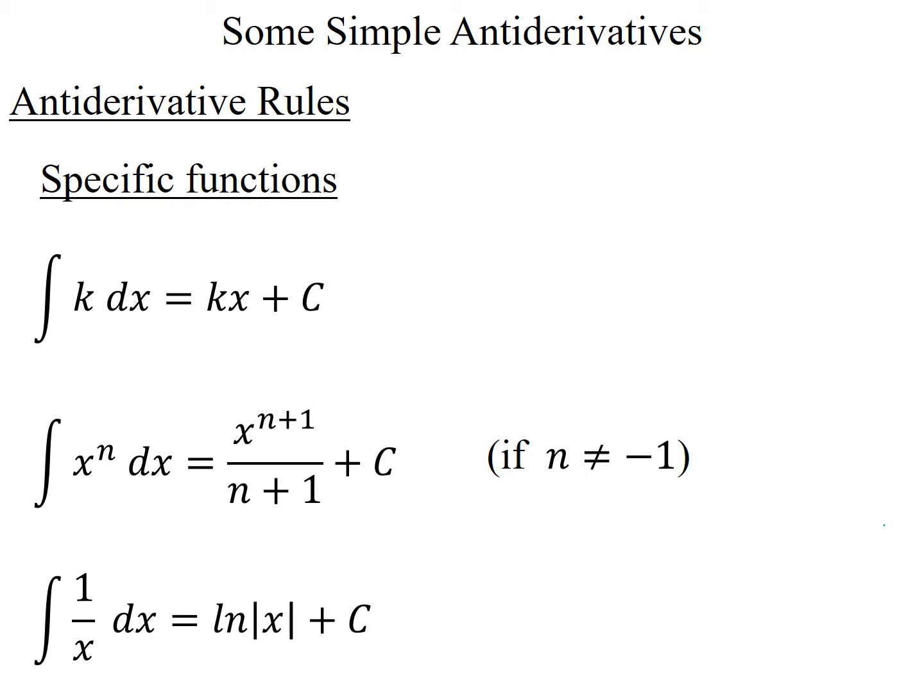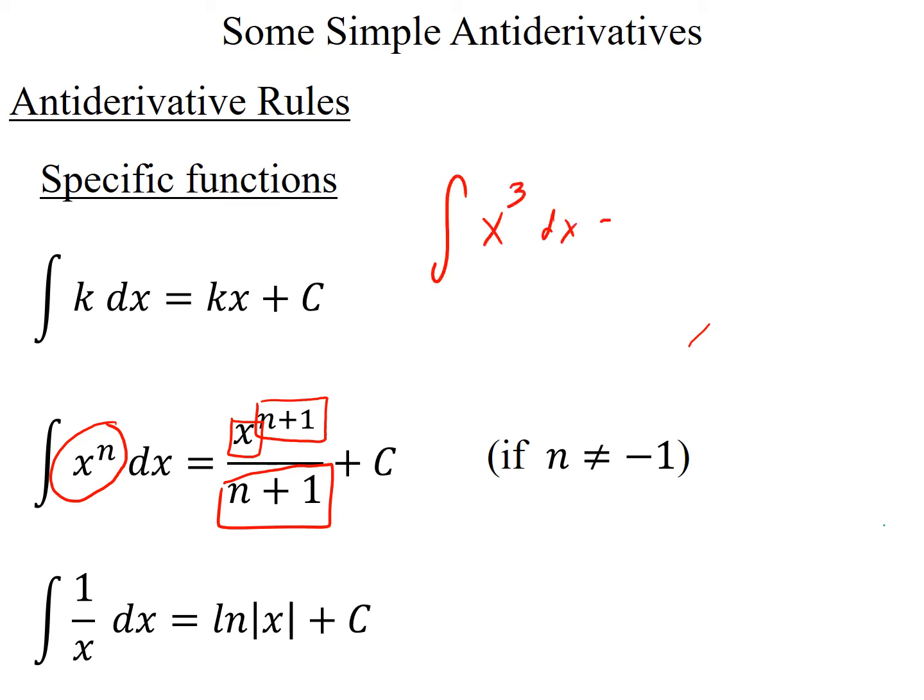So here's what I'm trying to tell you. If you're trying to find the antiderivative of x to a power, you're going to write down the x. So you're going to copy down the x. And first thing you want to do is change the power. Increase the power by 1. So whatever the power is, add 1 to it. So if the power is 5, make the power 6. And then after you've added 1 to the power, divide by that new power. So do it in that order. So copy the x down, add 1 to the power, then divide by the same power. And then after you do that, of course, don't forget to put the plus c. So just a real quick one, even though we're going to do more. If I say, what's the antiderivative of x to the third?